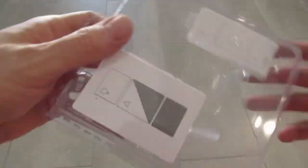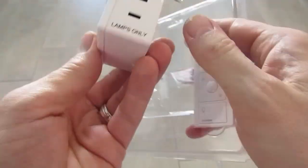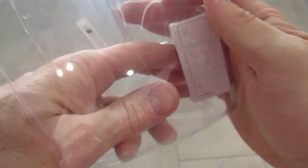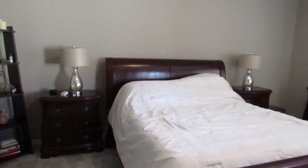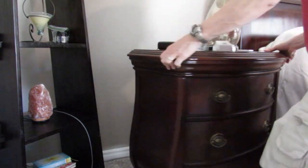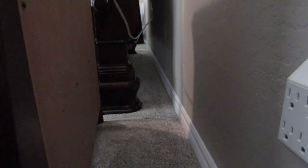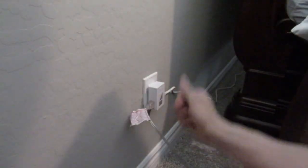Next let's remove the plug-in dimmer and remote from the box. The dimmer has two outlets and there's a remote control for the dimmer. Now let's set the dimmer in the master bedroom. We'll control both lamps with the dimmer. Choose a plug location near both lamps and we'll need an extension cord for this setup. Plug in the first lamp. The other lamp will require an extension cord — just run it up behind the bed, push the nightstand back, and plug in the extension cord. Done.